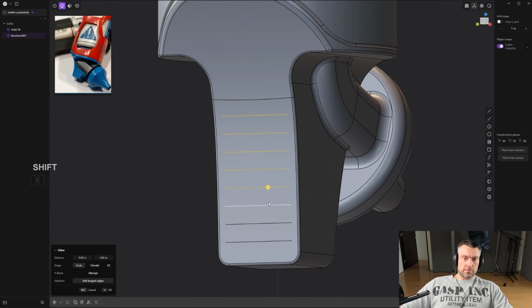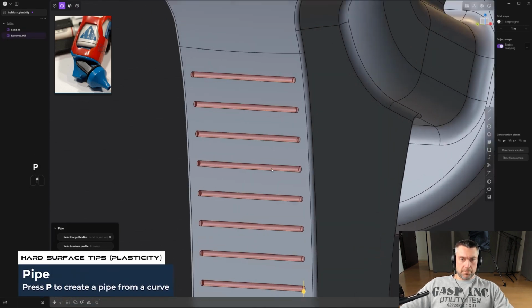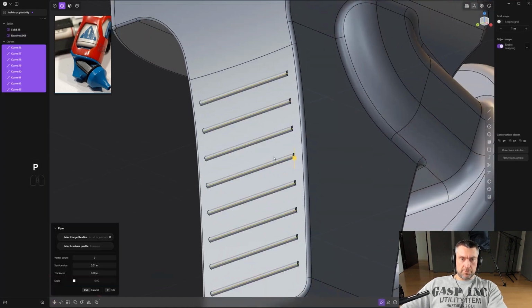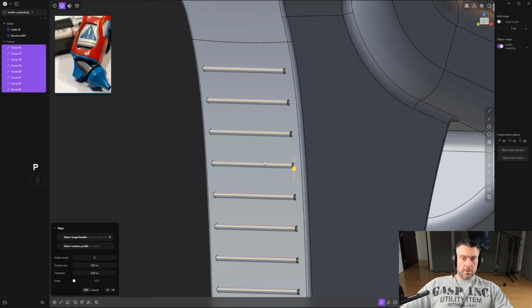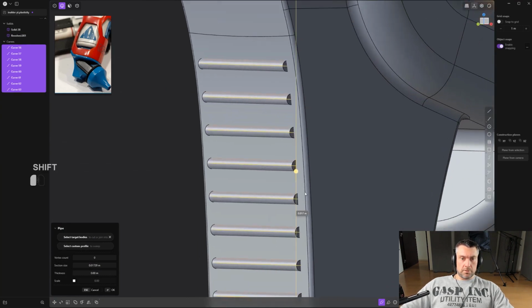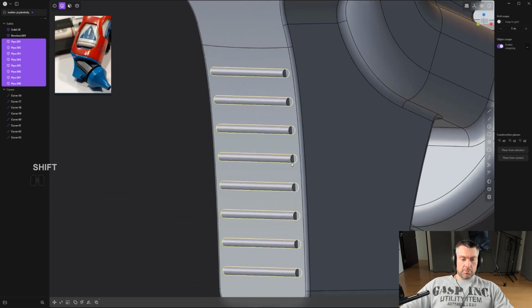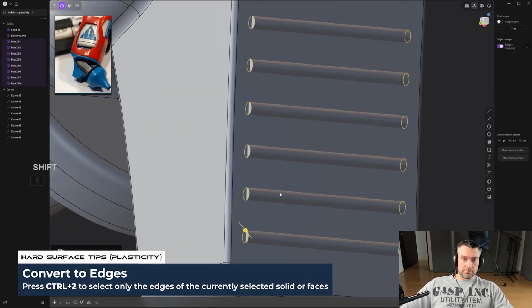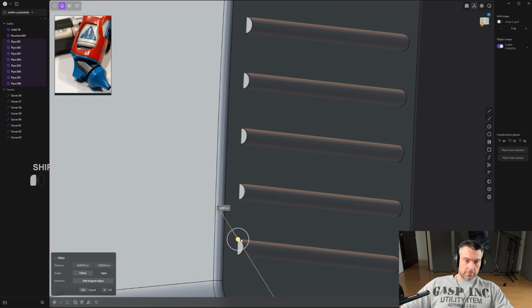Select all these, right? Press P for pipe, and in fact no, Shift D first, then P for pipe, because we actually wanna boolean this together. So there's like an indent here. Then we're gonna press Control 2 to select edges, and we're going to bevel this, and we're gonna select the side of this pipe.